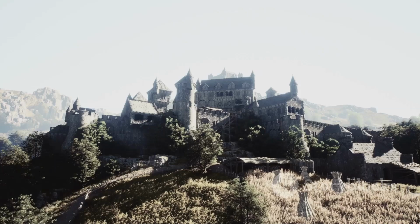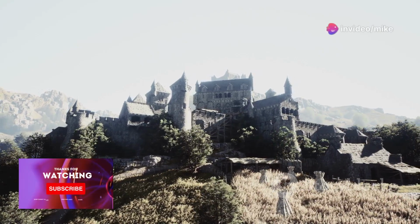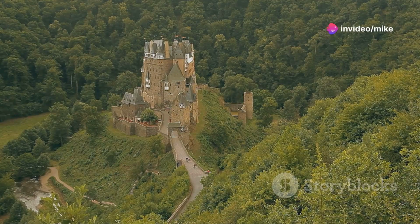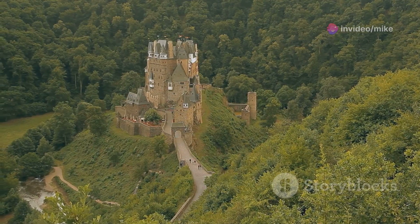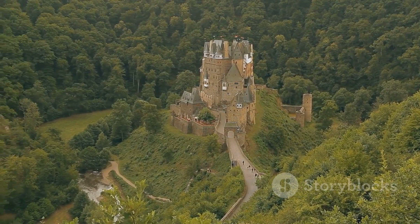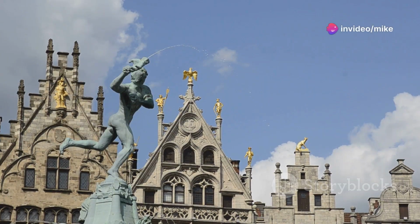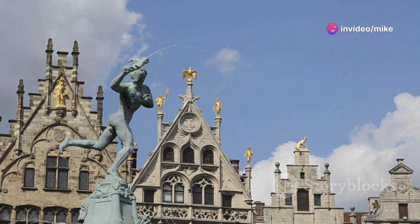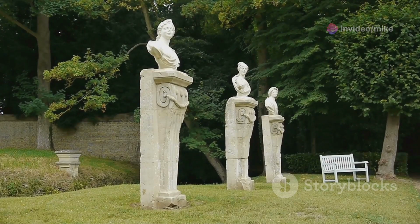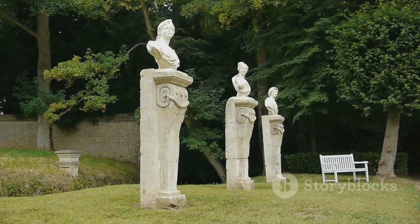The castle's grandeur is evident in its towering walls and intricate design, making it a favorite among tourists and historians alike. The castle dates back to the 11th century, with its construction spanning several decades. Its architecture reflects the styles and influences of different periods, from Romanesque to Gothic. It was once home to the powerful Counts of Vianden, who played a significant role in the region's history. The castle's halls and chambers are filled with artifacts and statues that tell the story of these noble families.